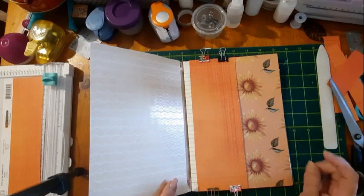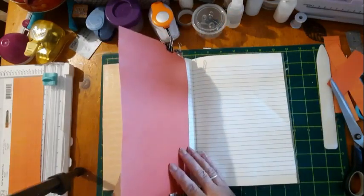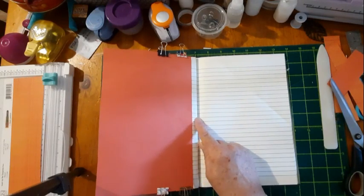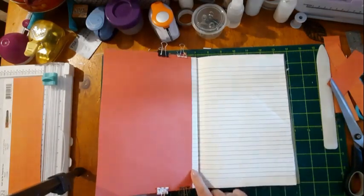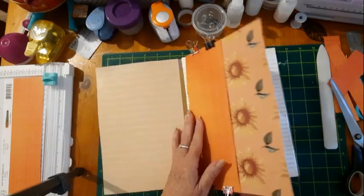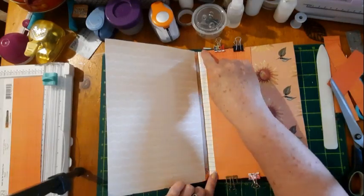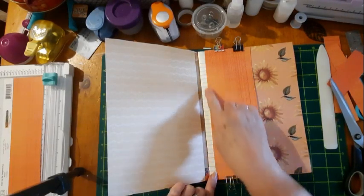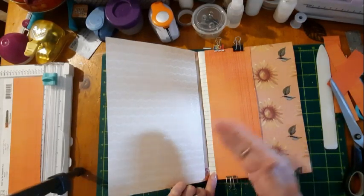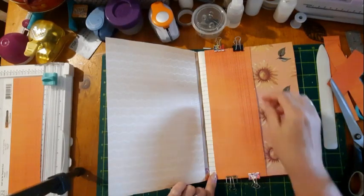Pocket. Now I've just put these pegs here to hold that until it dries, but you can see how I've left it away from the edges, because if I was to put this paper right to here, it's just going to sort of crumple and fold. But I could put a strip of some sort of trim here when I come back and decorate it at the end, or possibly another piece of washi tape or something like that. But for now, I'm just going to leave it.